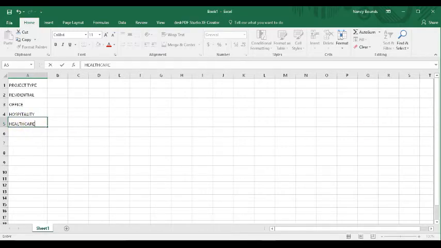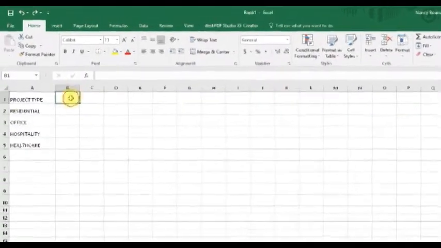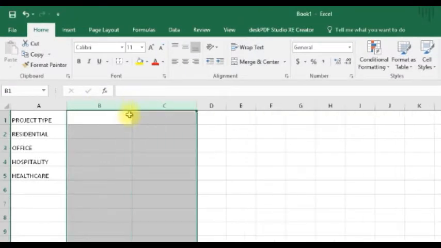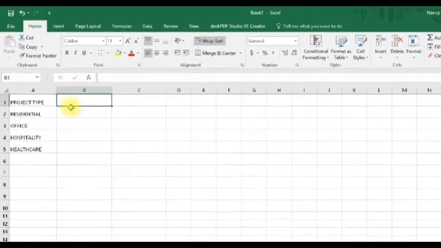Then we're going to grab the top of the B and C columns. When we grab it at the top and we get the whole column, we can resize both of them at the same time. And we're going to wrap the text. That's just something that's going to save us a little time. And we're going to format all of that at the same time.